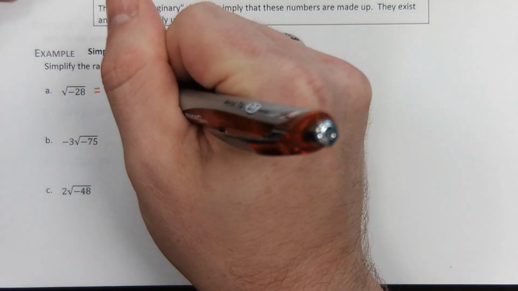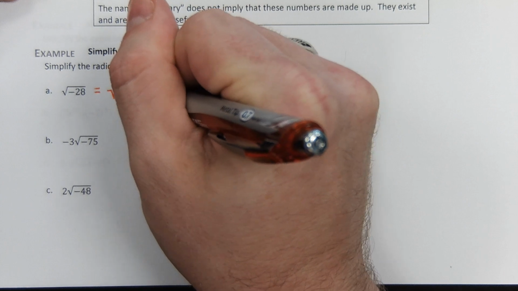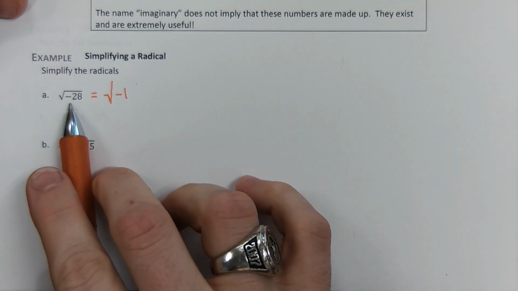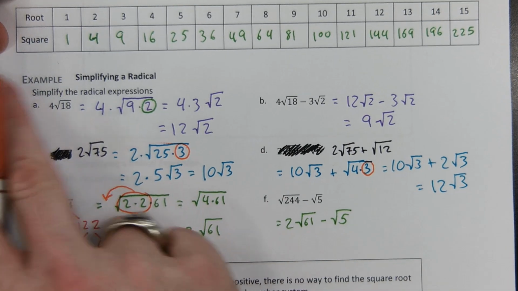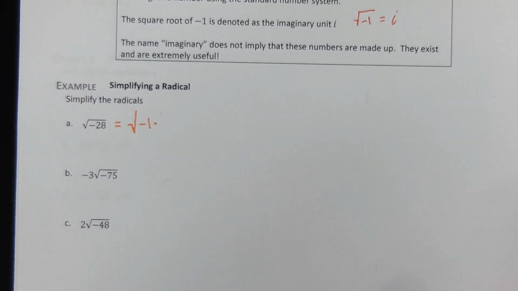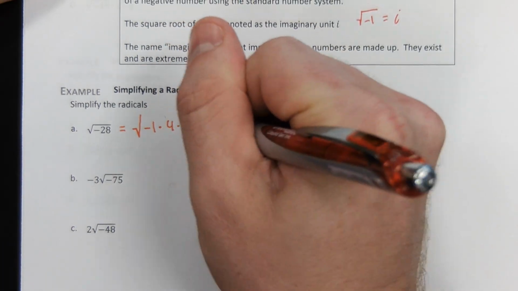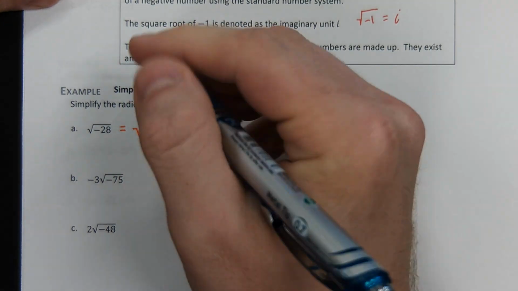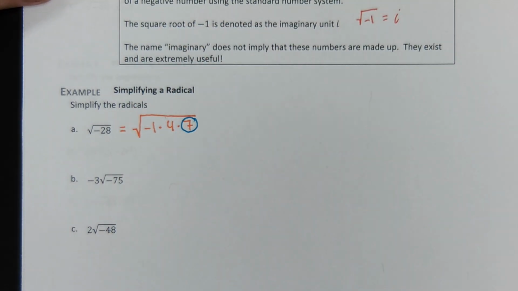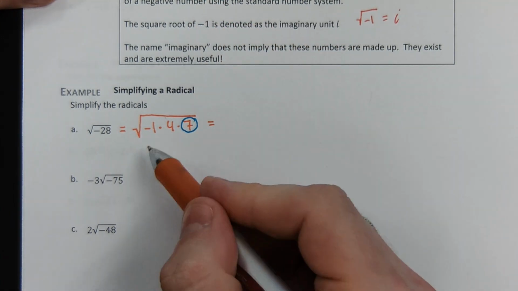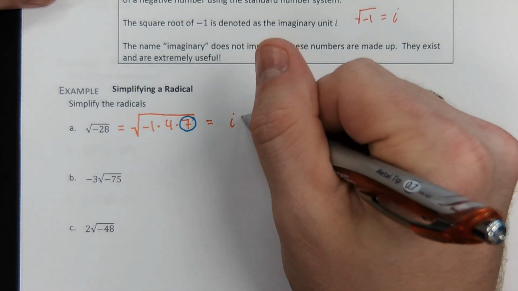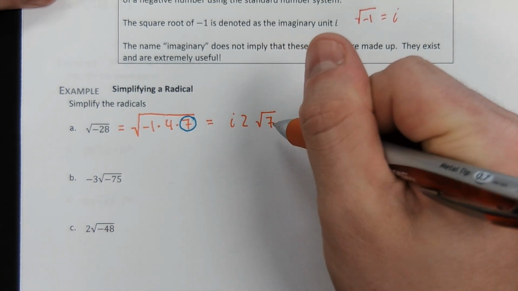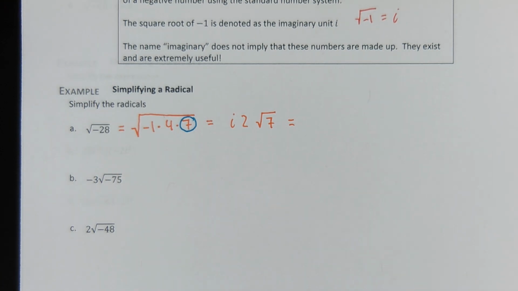And if we are considering -1 to be a perfect square, then I'll just go ahead and say that -28 is -1 times 28. But what perfect square can you divide 28 by? You're looking up at these green numbers, and it's that one, 4. You can divide 28 by 4, and it goes in 7 times. You see, the only thing that is stuck here is this 7. It's the only thing that's trapped. So you could take the square root of -1 out. It's liberated. Square root of -1 is i. The square root of 4 is 2. And 7 is trapped. And this is not a wrong answer to say i2 root 7.